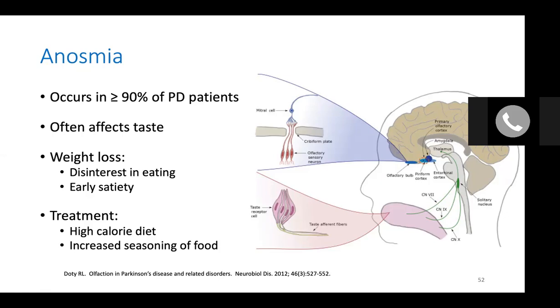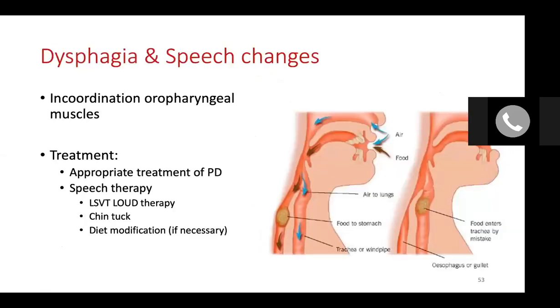And what we offer is increasing calories and trying to get more in, or at least more calorie-dense foods if possible. And we try to refer people to dietitians, though we don't have great access to dietitians sometimes. There are antidepressants that can cause increased appetite or weight gain as a side effect. So sometimes we resort to medications that cause weight gain as a side effect to help boost appetite, but this is a tough one. And as far as dysphagia and speech changes, it's pretty commonly reported.